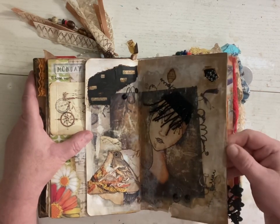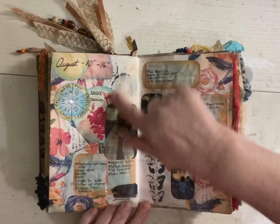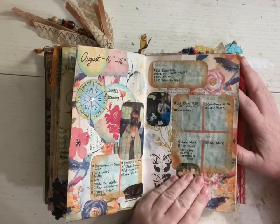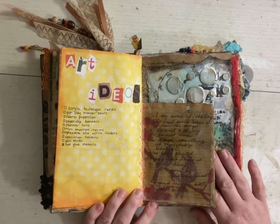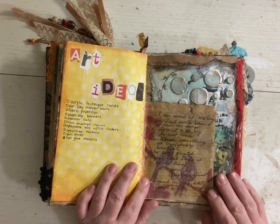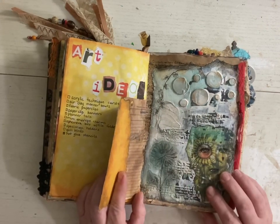Glued some beads on there. This page is really thick because I wanted to have a different background — this is actually a lunch bag. Looks like I tore the lunch bag in half and glued it on there, then I have some other little pieces of paper glued down. You can see this is still where I was just writing my weekly plans. There's a little note, and copying down a poem by Brianna West that really spoke to me. I started doing that — I would find poems that just really spoke to me. I was going through a kind of difficult time here, and I would copy down the poems in my journal, then do a page that fit whatever I was feeling that day.